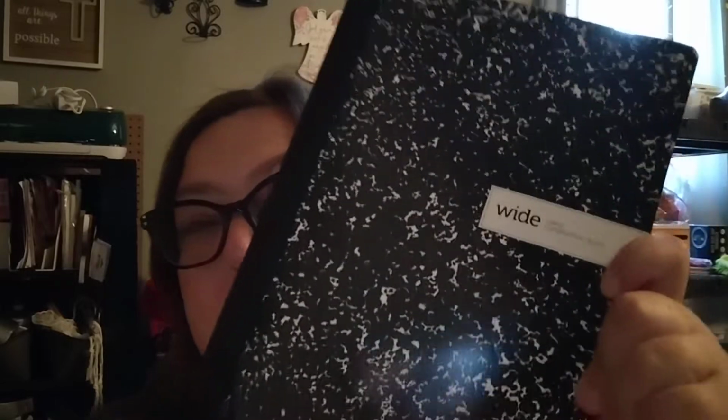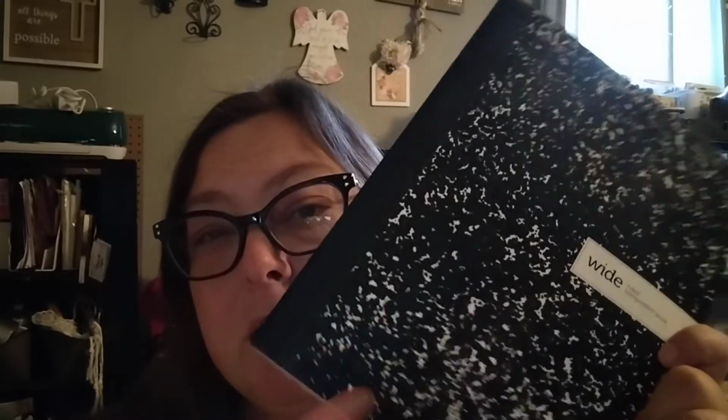The first thing she did, I will go ahead and show you what she sent me that I'm actually not going to use for this Christmas journal. Junk journal is the notebook. I'm not going to use this. I will probably use some of the paper out here, but I'm not going to use that. I'm actually going to use this to make my Christmas junk journal out of, and I cannot wait to get started on this. And I'm actually going to be making a fall one too.